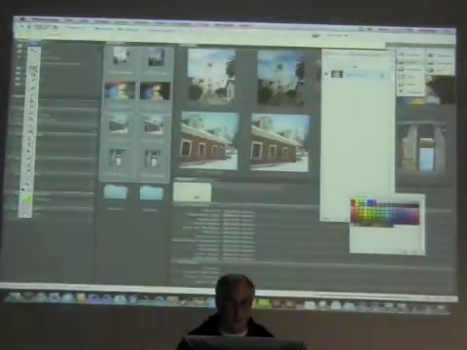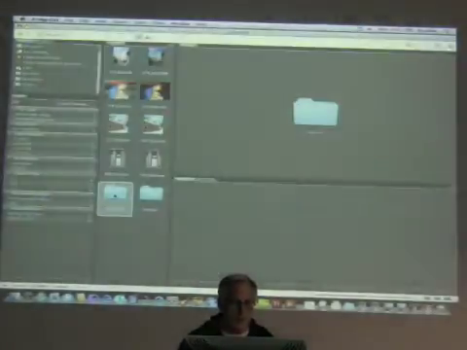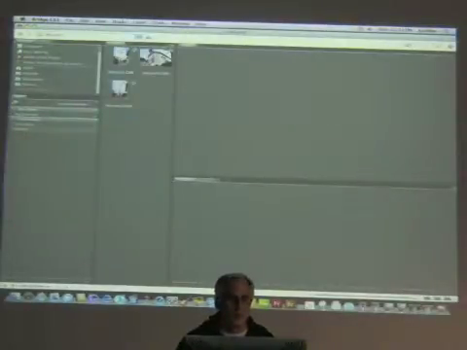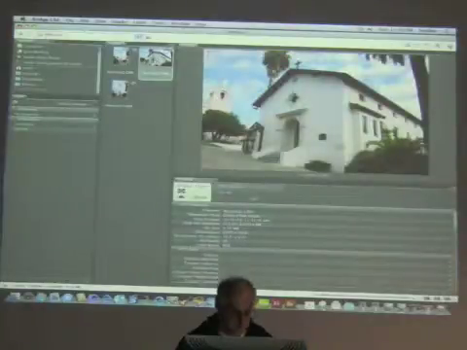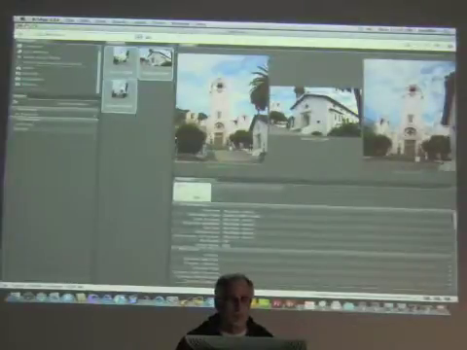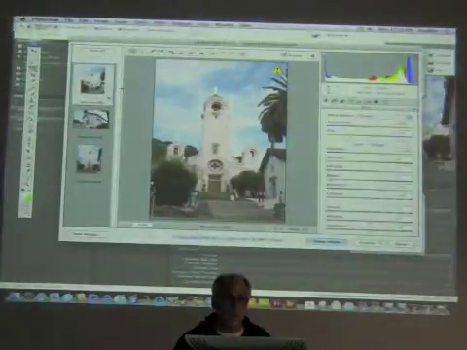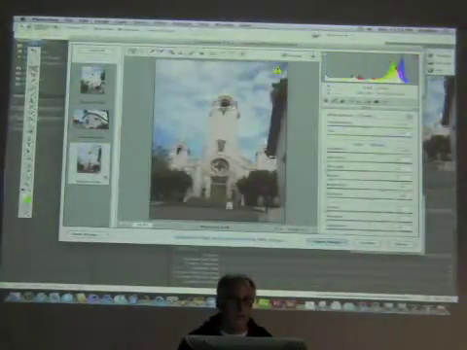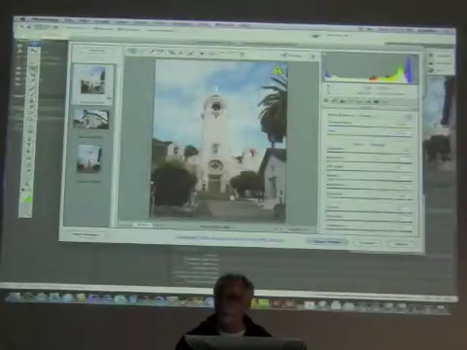This is the original file. But what we're going to do is I want to open the mission folder in here. And you'll see that we have 3 images that were taken on the same day, but they were taken with different exposures. They look slightly different. So what we can do is we can open all 3 of these, and it opens it in Camera Raw first, and you'll notice that we can toggle between each of these and make changes.